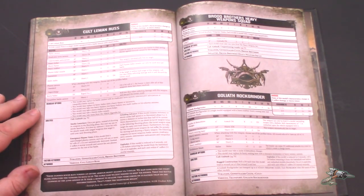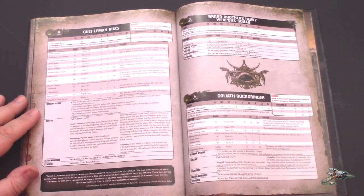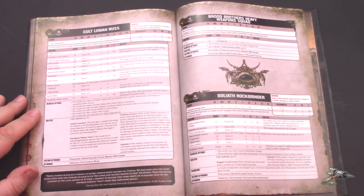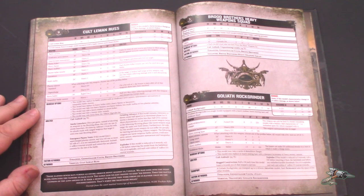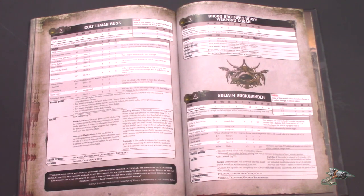Then you have Cult Leman Russ, which took a points drop to match the Imperial Guard Leman Russ, which is great. Yeah, that's smart. And it also has Cult Ambush as well. So you can ambush your Leman Russes, which is awesome. So you can bring them up wherever you need them to do the most damage.